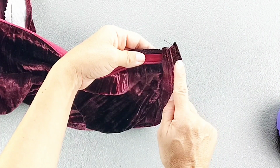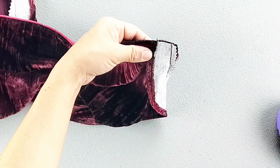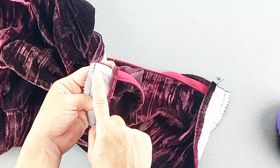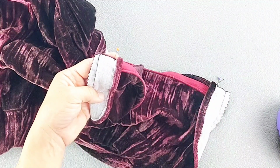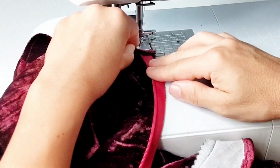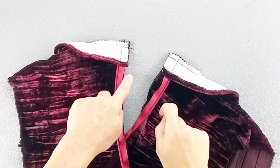Now place the center back of your facing and the center back of your dress right sides together, and pin those raw edges together alongside that zipper tape. Do that on both sides. Then using your zipper foot and a 1/2 inch seam allowance, we're going to sew down these horizontal edges for both center backs. Then trim your center back corners.